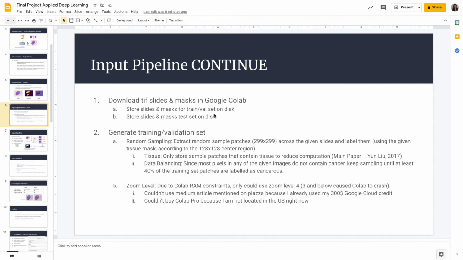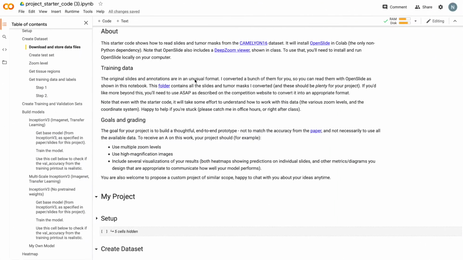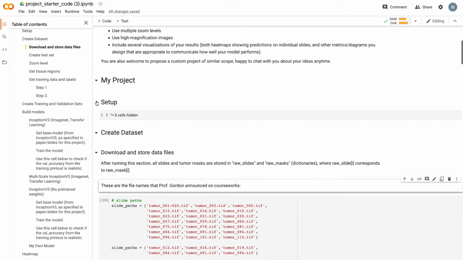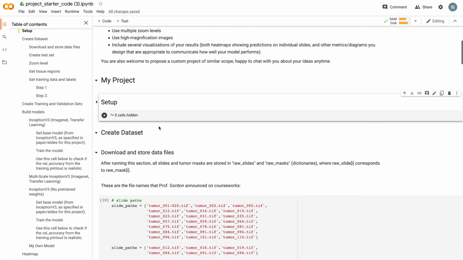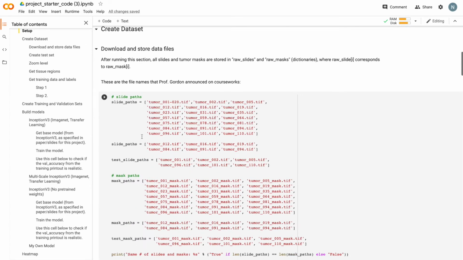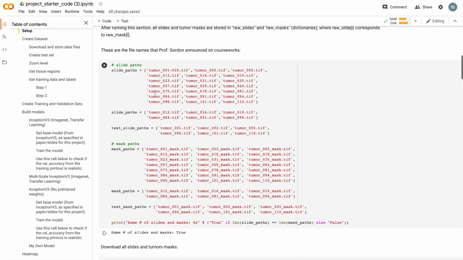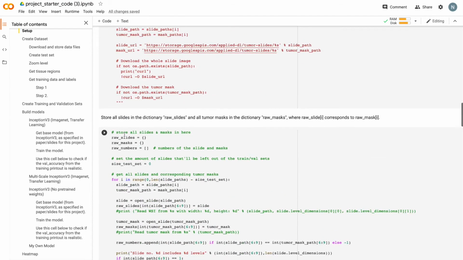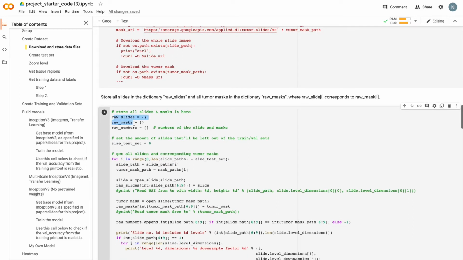If we look into that really quick in the notebook I submitted, we have my project here. This is just general setup stuff like all the import statements, etc. And then here is where I download and create those files. So these are the slide paths specified. I then download them in here. And then they are all stored in a dictionary, var slides from mask, where I later retrieve them to get the separate patches.